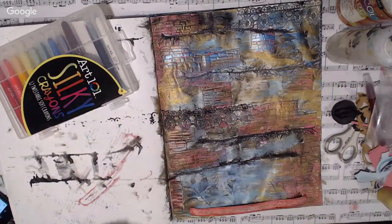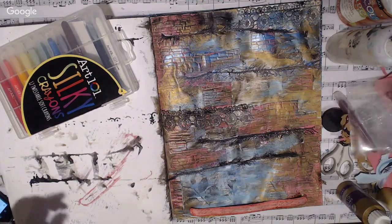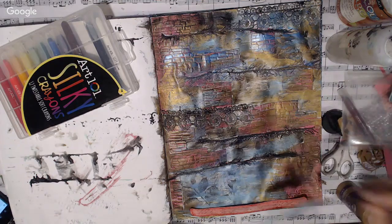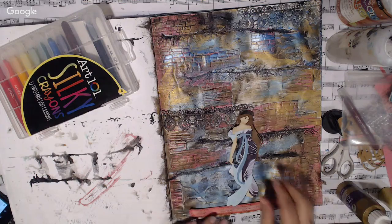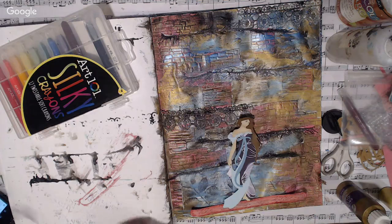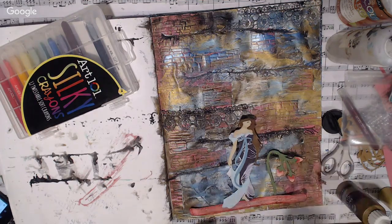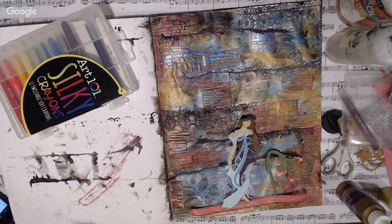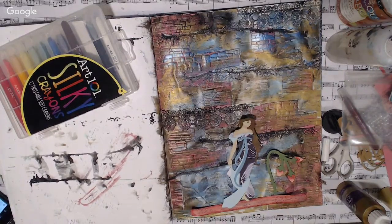Let's go ahead and glue that paper down. Where am I going to place her? Where is she? Oh, she's right here. And then I have to see where I'm going to be gluing these in. Are you guys able to see that well? Let me see if I can zoom this in.